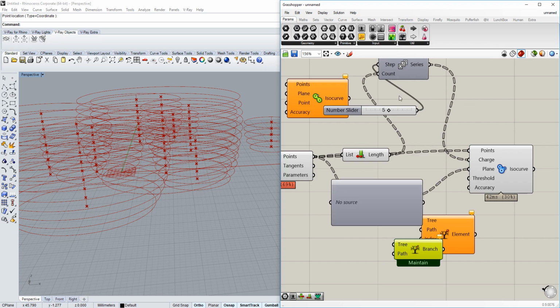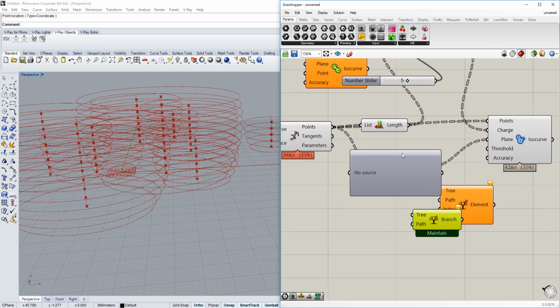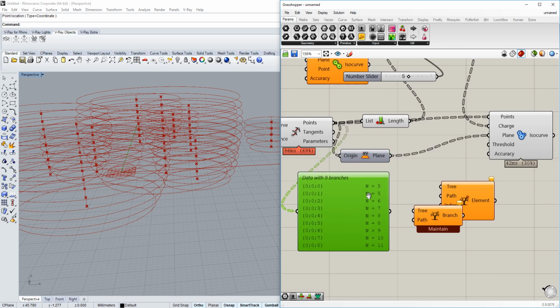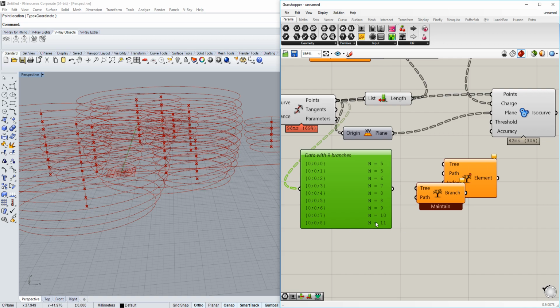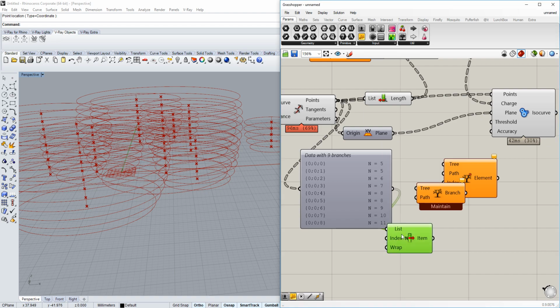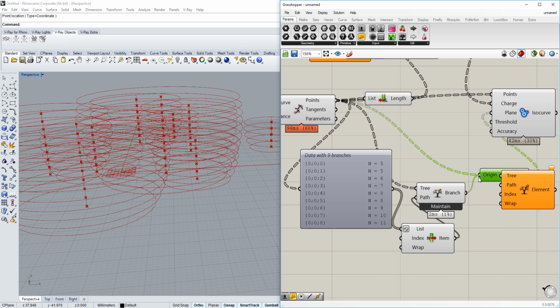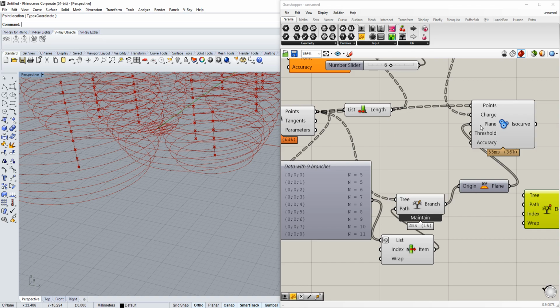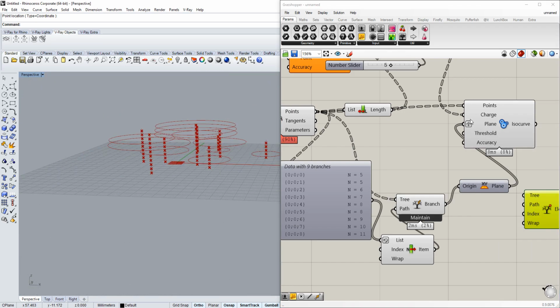And then we're gonna use the param viewer, and we have the param view of this one here. And now we just need the final, the longest one. So we're going to use list item, and we're gonna reverse it, so we're having the last one in here. And we're taking this as the path, and we're taking this as a tree, and now we're going to use those as our plane here. And we need to graph this as well, so there might be a spot where this is not correct.